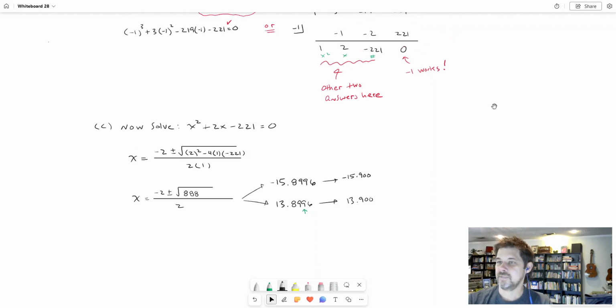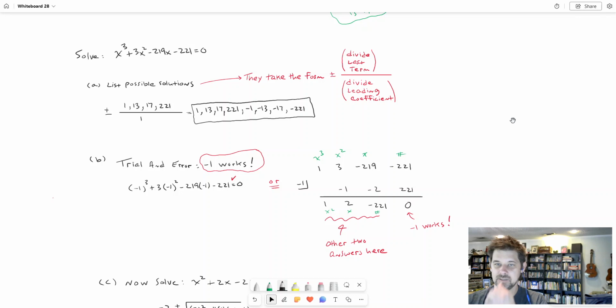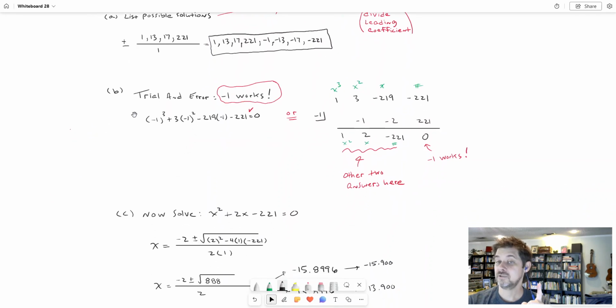Now I think with a problem this long, it helps to get a bird's eye view of it and a summary of everything we did. First, this is a hard equation to solve just on paper or whiteboard. So we start by listing all the numbers that might be answers, and there's a formula for doing that. Then we use trial and error to figure out which number on this list works. You can plug into the equation to see if it works. But once you find it, you should also do the synthetic division. If you get a 0 there, that confirms that the number works. So -1 works either way.